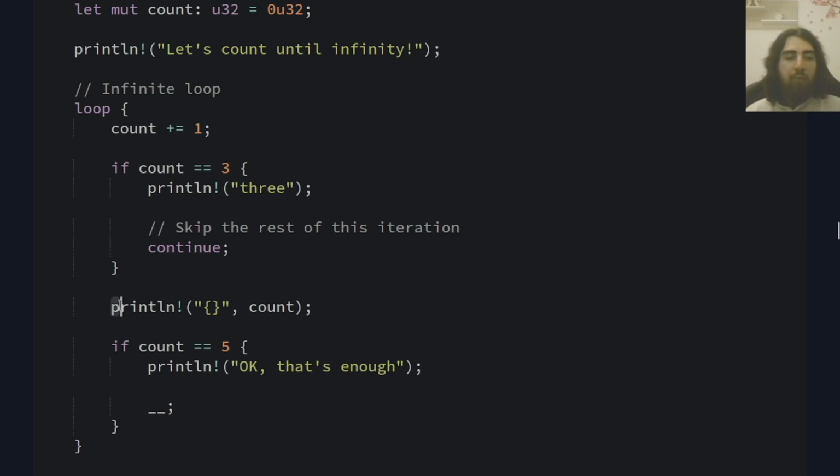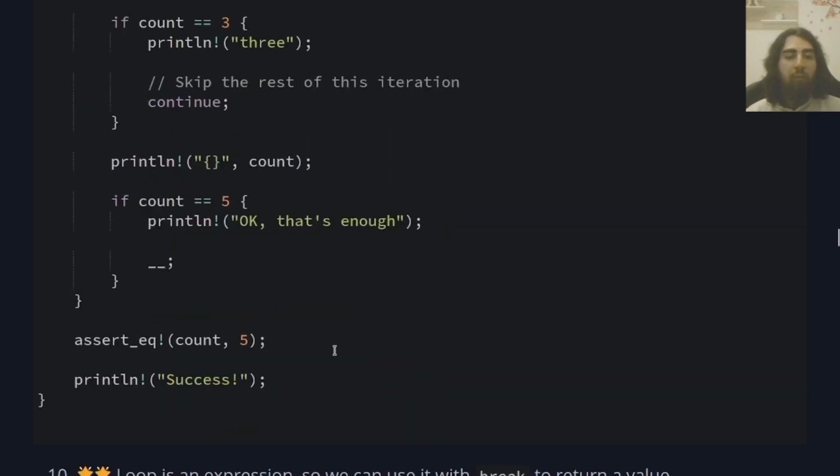So then over here, if count is not equal to 3, this will get printed out. So we print out the count in every iteration except if count is equal to 3. And then over here, if count is equal to 5, then we print out, okay, that's enough, and we want to break out. Meaning count in the end should hold a value of 5.